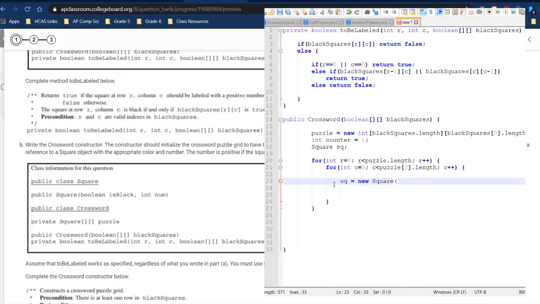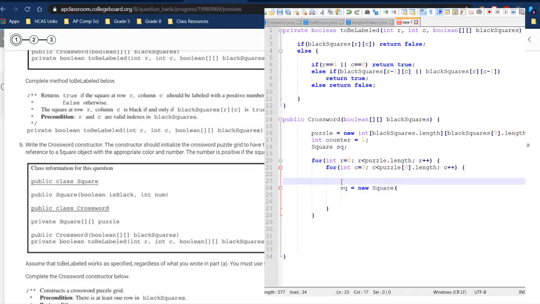Now we need to know if it's black or not, and the number. Do we have this information yet? Not quite. So we need to first determine if it's black or not. So we can do this by referencing black squares, or just using our to be labeled. Okay.